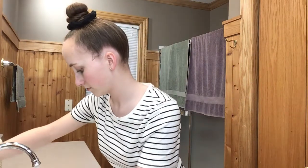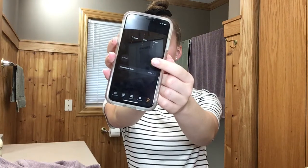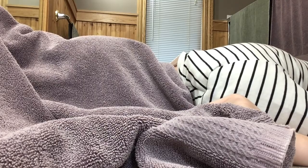Now for our at-home facial steam, fill your sink up with hot water. Set a timer for 2 minutes and grab a towel. You're going to use this towel to trap the heat and moisture of the water. Stick your head under the towel and allow your pores to be open and cleansed through this treatment. When the timer rings, you're done with your facial steaming treatment and it's time to exfoliate.